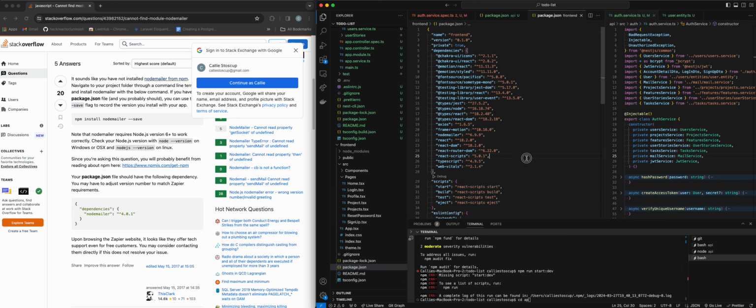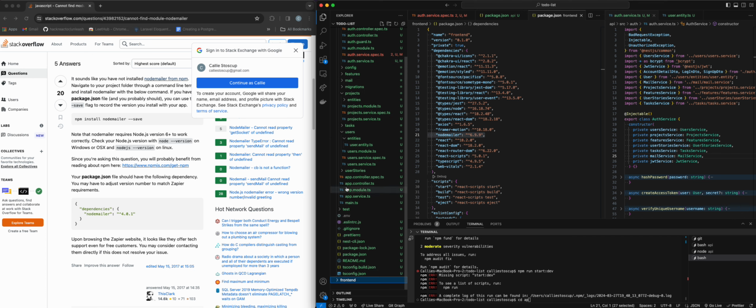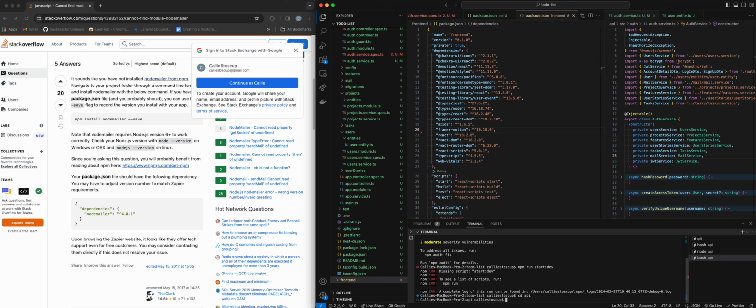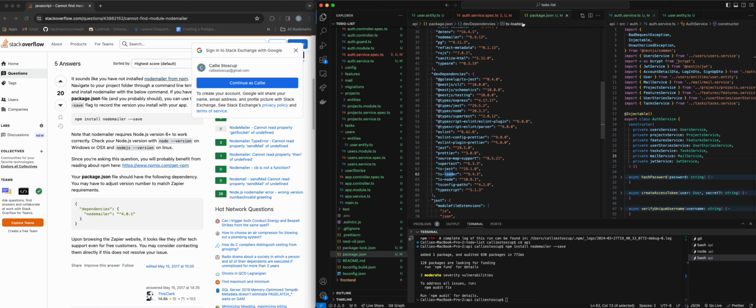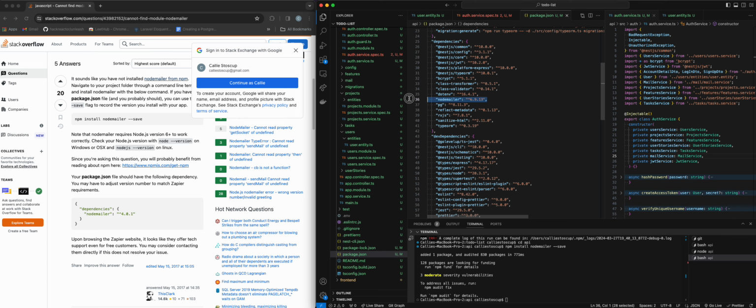So I just installed node malware to my front end. All right. Get that out of there. So let's do cd API, and then we can do install node malware. Let's go take a look. All right, so now we have node malware in there.